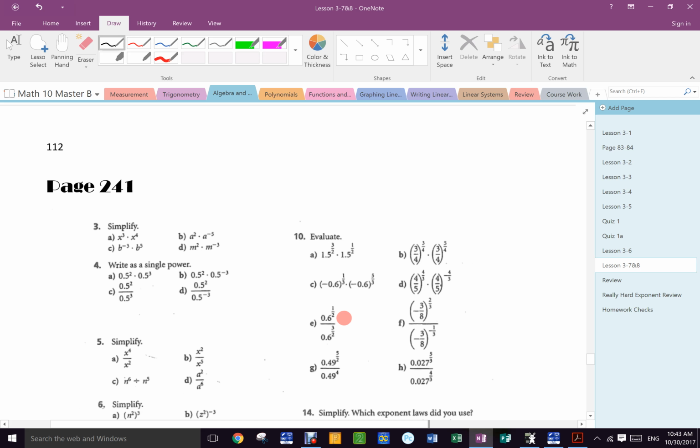The reason I'm not actually assigning it as any kind of work and saying I'm going to come around and check is some of you have this. And if you have it, doing it another 100 times isn't necessary. But some of you need a little bit more practice. Some of you only need 1 or 2 more questions to get it in your head. Some of you need 10. All right? That's what these pages are there for.